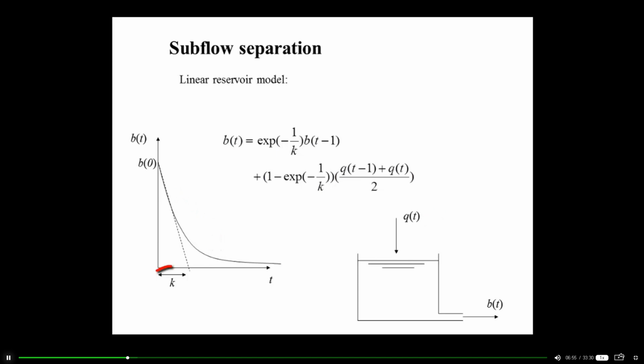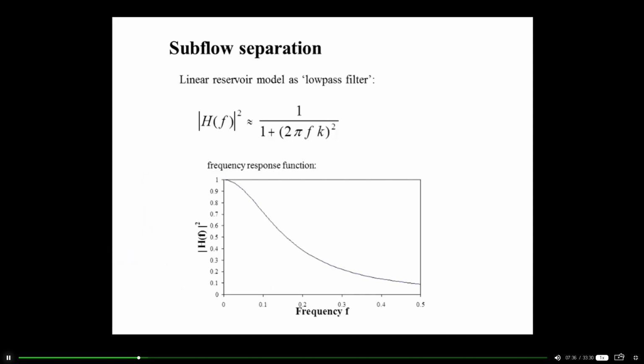Now more specifically, the k parameter value can be seen as the time it takes for the catchment runoff to decrease from an initial flow value, for instance the peak flow we have after a rainstorm, to a reduced flow of exponential function of -1. And if you calculate its corresponding value, you come to the value of 0.37, that means 37%. So the k value is the time during which the initial flow value is reducing up to a fraction of 37% of the initial flow value. So that's another way of defining the k parameter value.